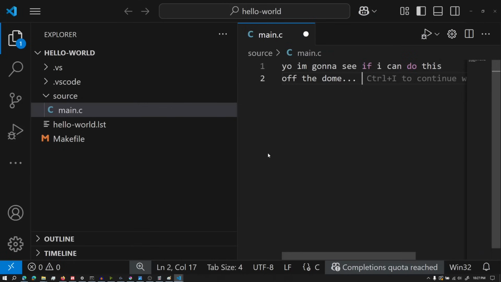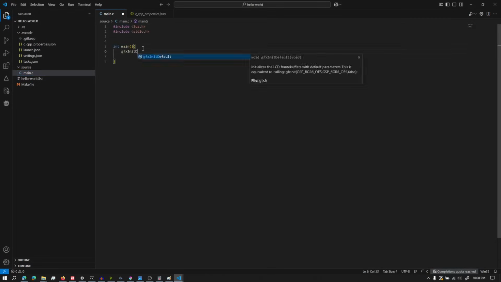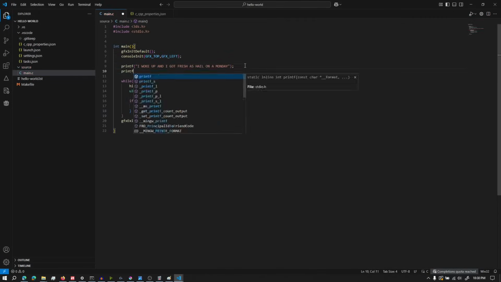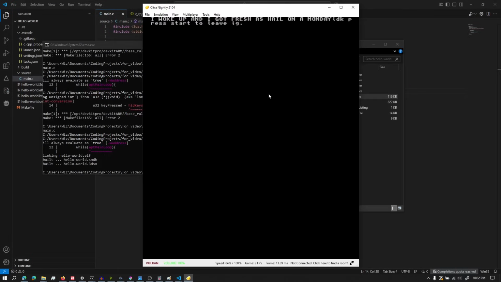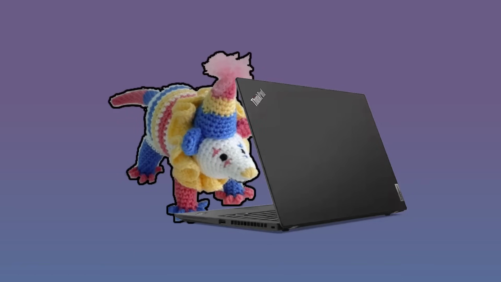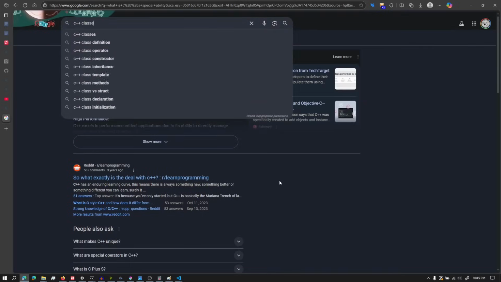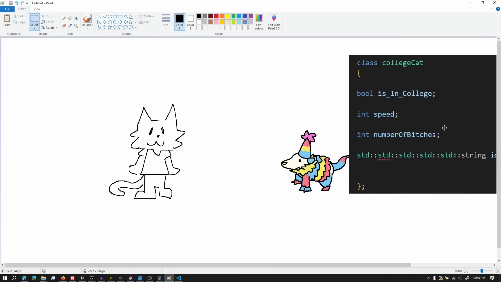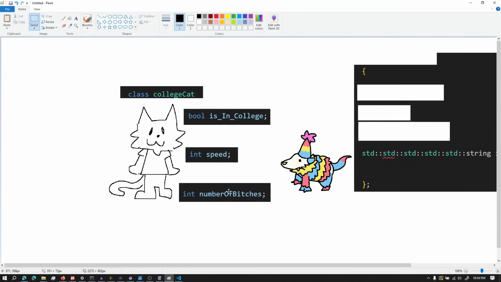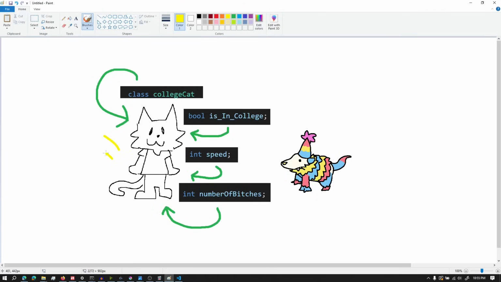Now that that was taken care of, I followed a DevKit Pro example to make a quick Hello World project and export it to the 3DS. Everything worked fine, so now it's time for the real challenge to begin. While watching that 40-minute video, I realized that C++ has a thing called classes. It's basically a custom variable type you can make that you can put other variables and functions inside.